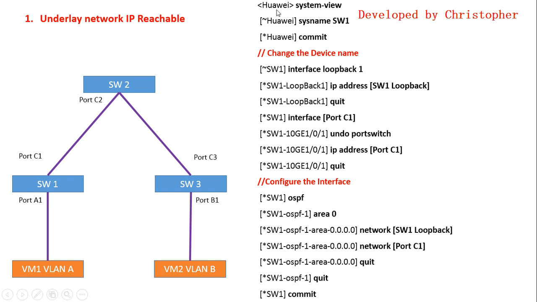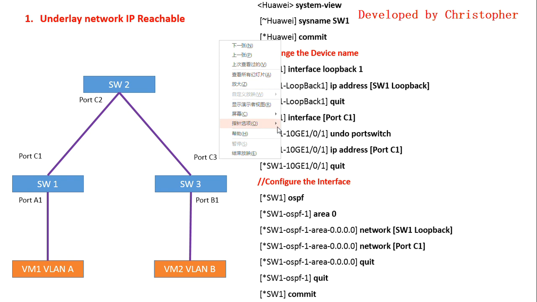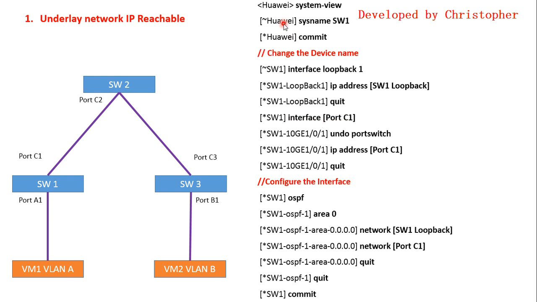As you can see here, the first command is system-view, which means to transit from the user view to the system view. After you type this command, you can configure the switch. In the system view, there are two types, two parameters. The first one is system-view without any parameter. The other one is with the parameter immediately, which means when you type it and press enter, the command will be enabled immediately.